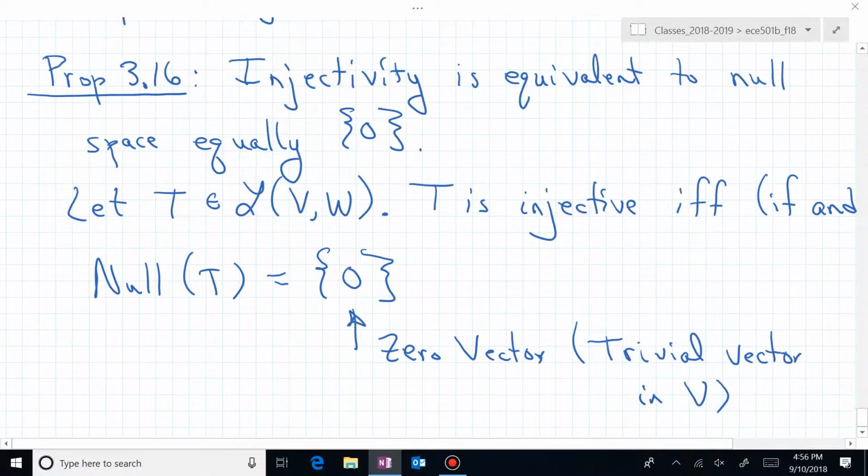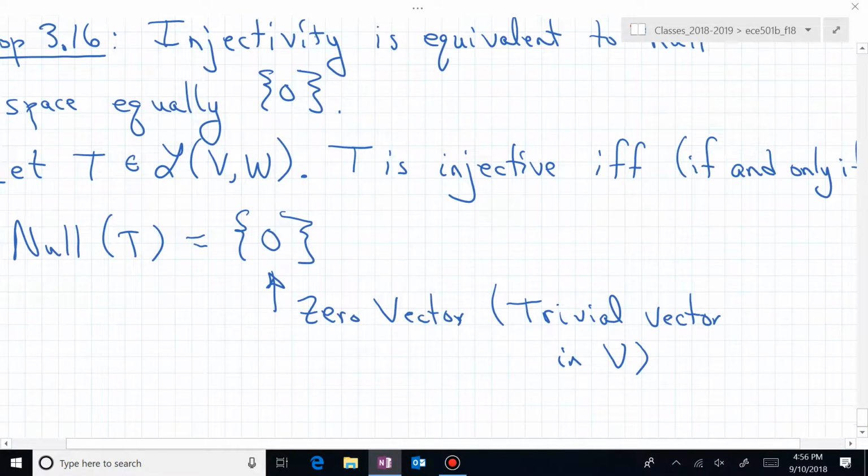Counterexample. So now if I'm trying, this is given to us really. This is a true statement. We now have to verify that it's true, right? So we don't really need to worry about a counterexample here. But if I gave you on an exam and I said, prove or disprove the following statement, then you might be saying, let me look at some possible statements and see if any of those disprove this statement. And if none of them are, then you go, oh, I probably need to prove this. It's probably true. Here, we're told that this is true. So now we have to verify that truth. And it says T is injective if and only if the null space of T is the zero vector.